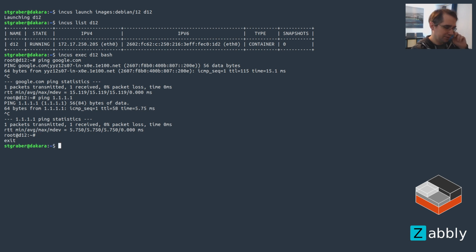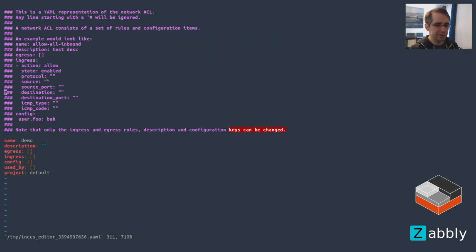Now, if I want to restrict that, I can go and create a new network ACL. Let's call it demo. And then we can go and edit that ACL. The first thing we'll do is, for both ingress and egress, we can allow everything effectively.